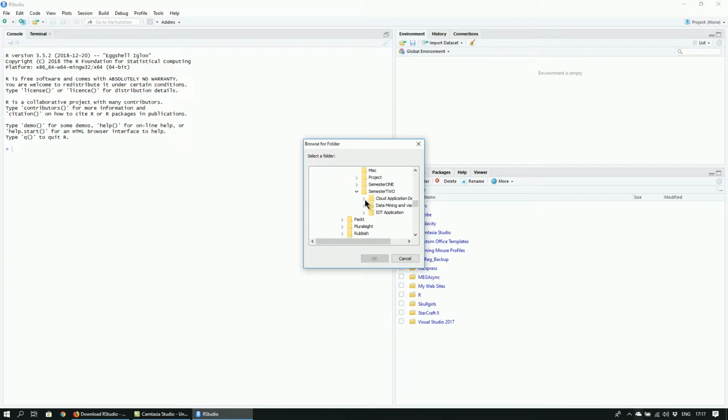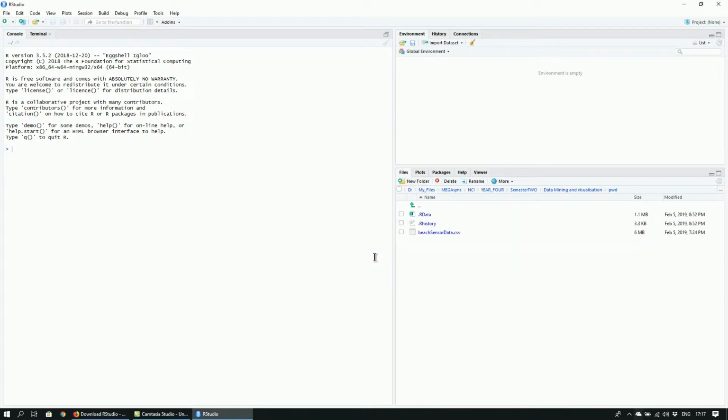In my case, I have a previously utilized working directory that I'll be using, so I'll just set that to this one. Select the folder, then click on OK. So now you're in the working directory, but RStudio doesn't know it as such, so you'll have to click on More and then Set as Working Directory to complete the process.